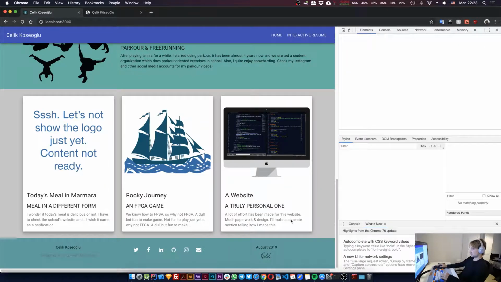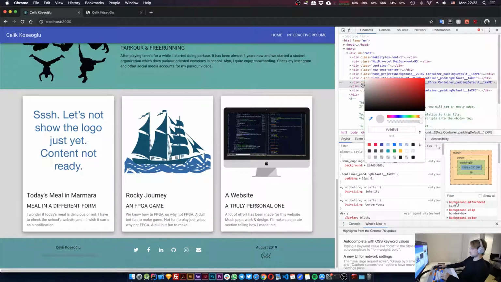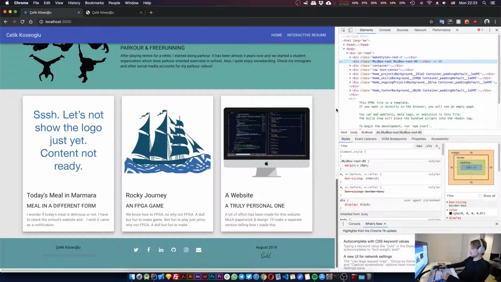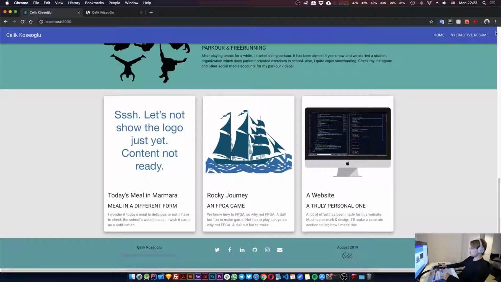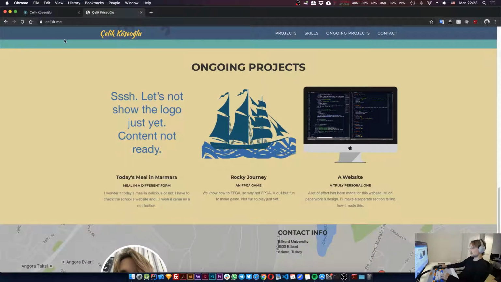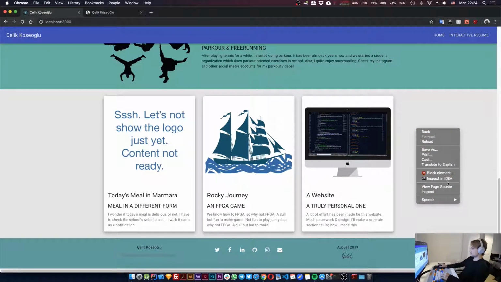I might just stick with this design because it looks like the user can click on it. And how does it look on mobile? That's another question, right? Let's see. Do I want a colorful design or do I want something like this? Right, so this is going to be a new website. It has to be a little bit different from this one. This one looks kind of old. Right, let's see how it will look on mobile.